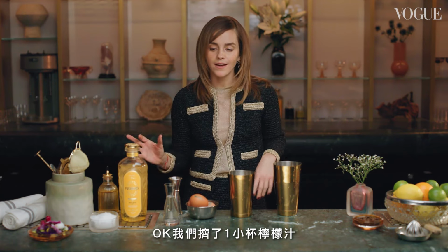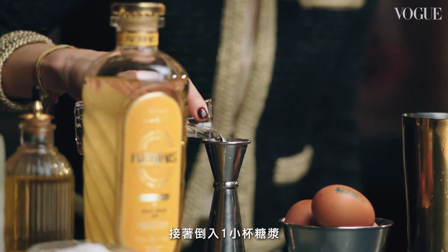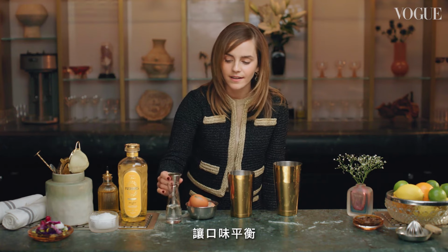Okay, we've done one pony of the lemon. We're going to do one pony of the sugar. Make it perfectly balanced. Two parts of Renais.